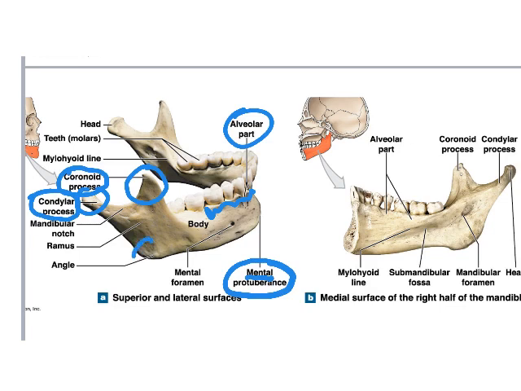You also need to learn the angle, which is where it makes its bend. You can see the angle of the jaw there. And then this part of the bone is called the ramus, so make sure you learn the term ramus. You know where the angle is, you know where the mental protuberance is. Make sure you also learn the mental foramen. This is, again, where some nerves come out to give you sensation in the bottom part of the face and neck. And I think that's probably all you need on this picture.